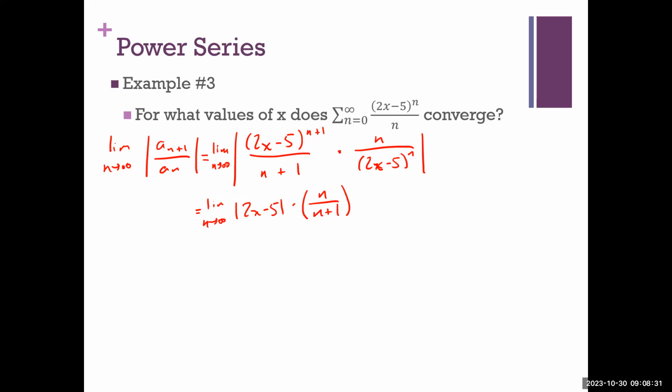What can we do from there? This is a limit we can evaluate now. So I'm looking at this limit. I have two different symbols in here, right? n and x. As far as this limit is concerned, what is the variable I'm really looking at? n, right? So maybe we can do this. I'm going to just remove this thing, the expression involving x, from the limit.